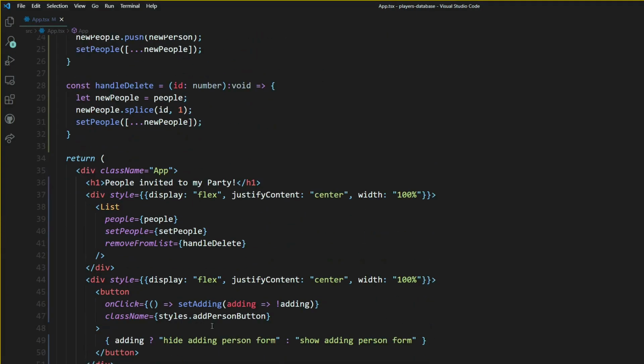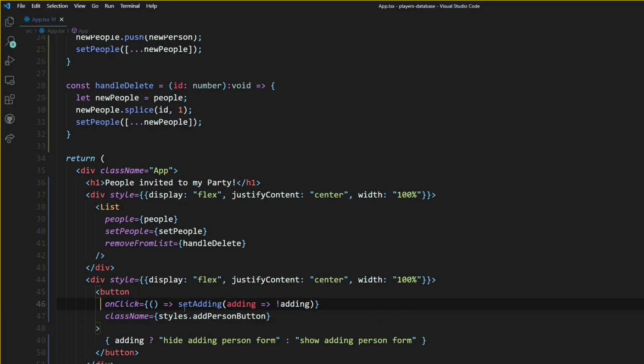So basically, maybe I should also touch upon how this button is set up. It's also something that is basically the same thing that you do in JavaScript. I believe this button regulates if you are adding or not adding a new person.